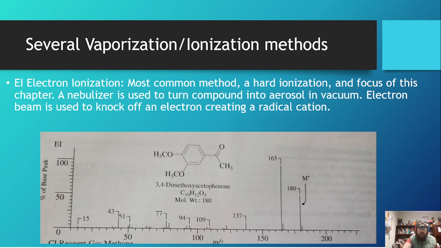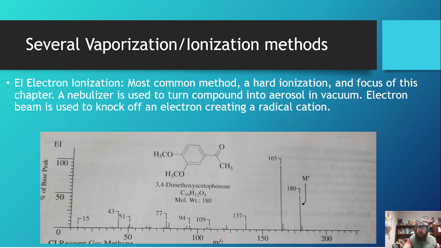But okay, enough bragging. One of the methods that is often used is electron ionization. It's a hard ionization method, which means we hit the atom with a lot of force. Generally speaking, we use what's called a nebulizer. You turn your compound into a liquid, maybe dissolve it in a solvent, and run it through a nebulizer. We've all heard of a nebulizer before, used to distribute medicine to sick people sometimes.